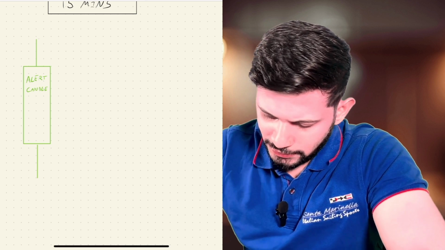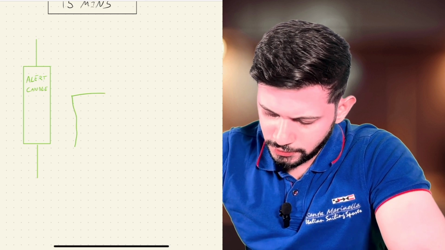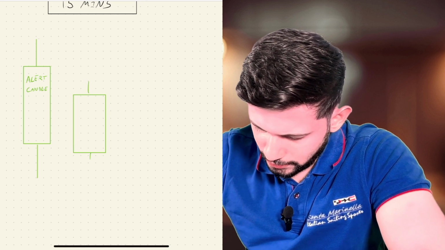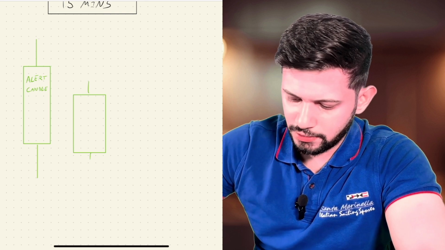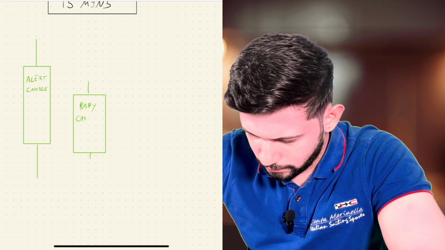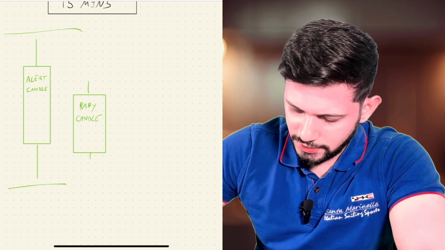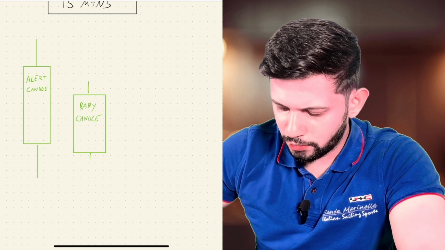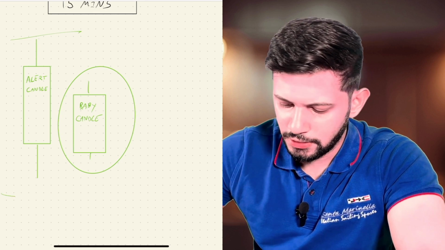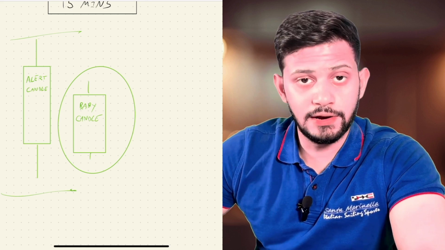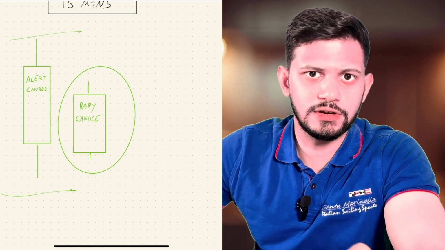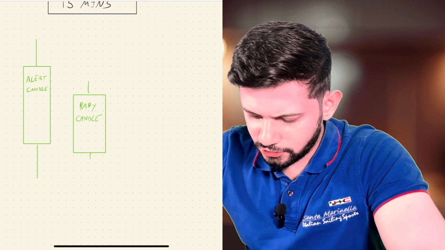So essentially, this is the alert candle or the mother candle formed. Now we have another candle formed like this, okay? It is contained within this initial candle, right? This entire body of this candle, the baby candle, is contained within the entire size of this candle. Please note, if this candle that's formed is beyond the high or the low of the alert candle, then the condition is not triggered for the trade. And we'll see that on the TradingView charts.